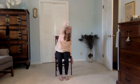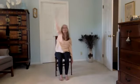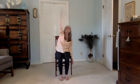Good, so let's leave the left arm lifted, lowering the right hand down, and begin to sweep that left arm across the ceiling and down. Sweep it across as you breathe in, exhale, arm comes down. And you can also follow your fingers with your gaze. That will help warm up the neck a little bit as well.